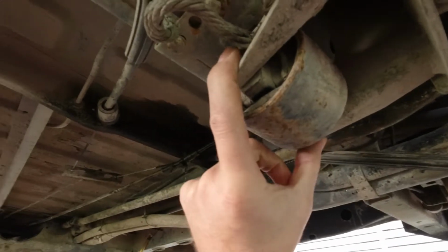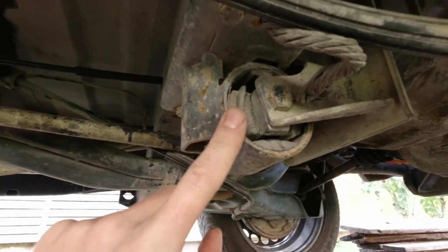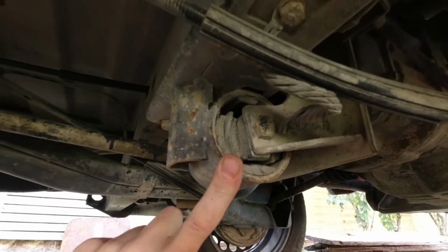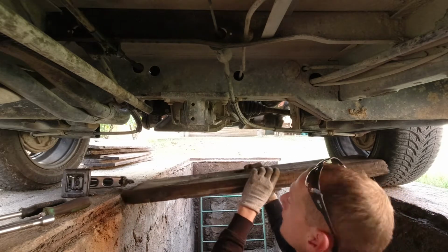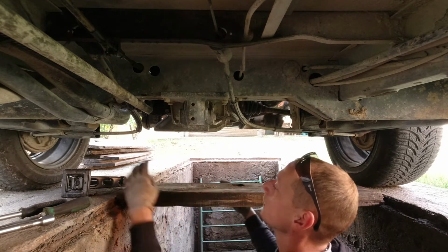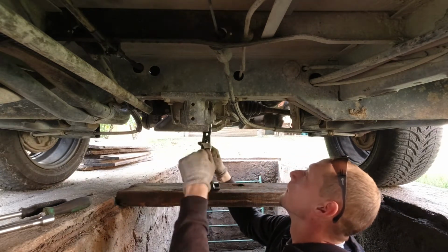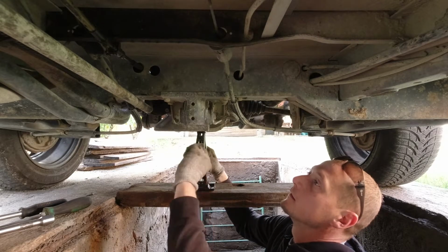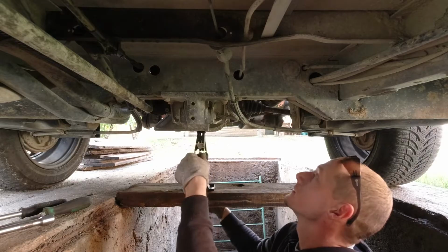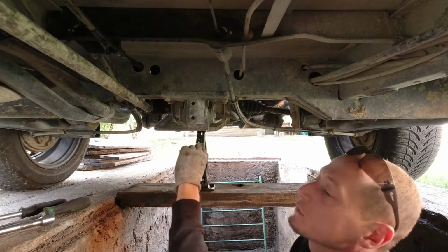So let me grab some tools and we undo those screws and that bolt over there that goes all the way through, and we try to fix this mount temporarily. I'm just putting this board under the transmission and jack it up a little bit to support it. Just a cheap scissor jack, and that should do.